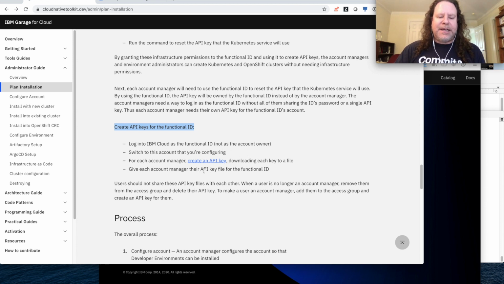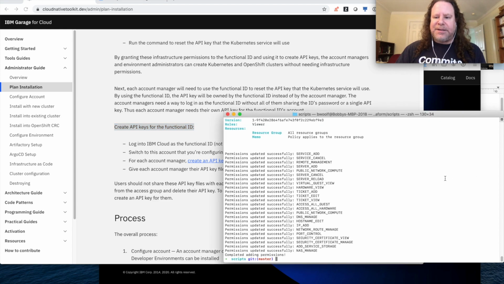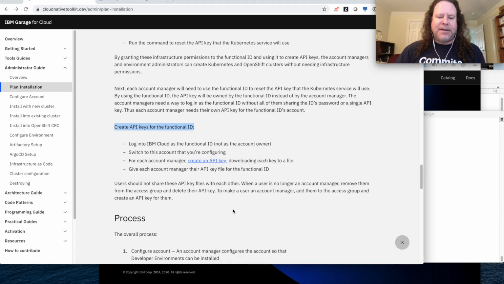And then as the account owner, your job is to, having created that API key, 1 for each account manager, you then need to transfer that key to that account manager. So it's a file that you save on your computer, and so you send it to them via secure email, encrypted email, or something like that. I've already done that because it's a little bit of a process, but I've already set that up, and so we have that taken care of.